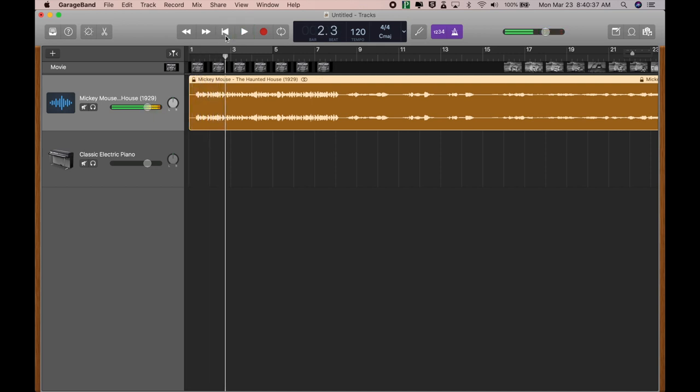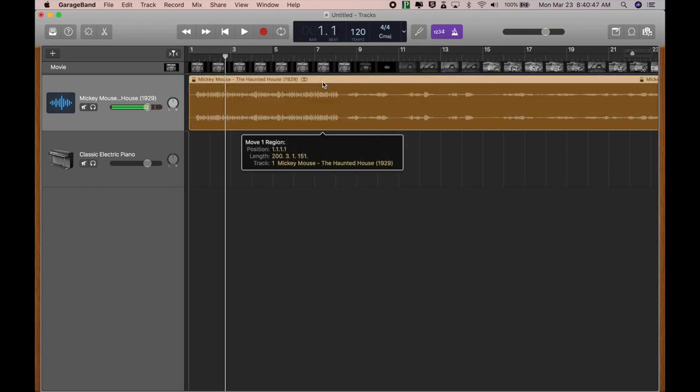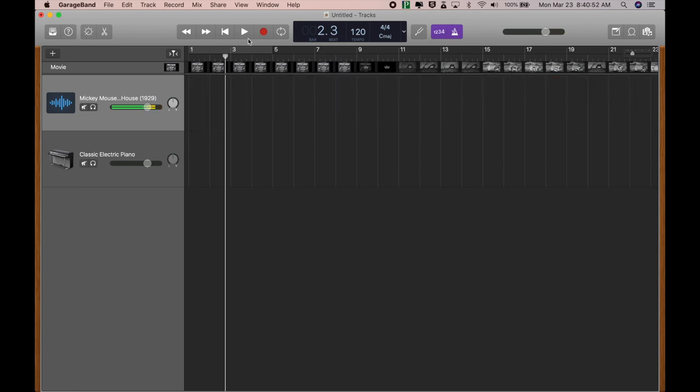Okay, so since we're doing the soundtrack, we're going to delete this audio. So you click it so it's highlighted. Here's what it looks like when it's not highlighted. If you press delete right now, it won't work. You have to tap on it. Now it's highlighted. Now I'm going to just press delete and get rid of it. So now there's no sound except the metronome, which I'm going to turn off right now. So this is the metronome. We're just going to click it to get rid of it. We're also going to get rid of this count in.